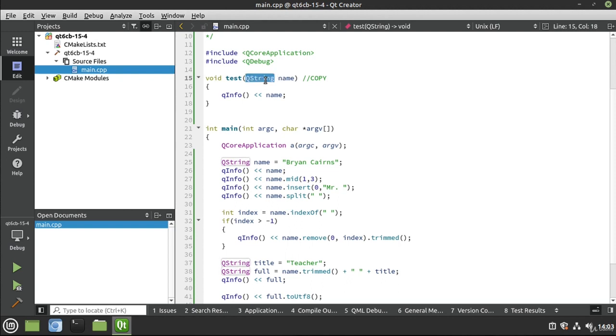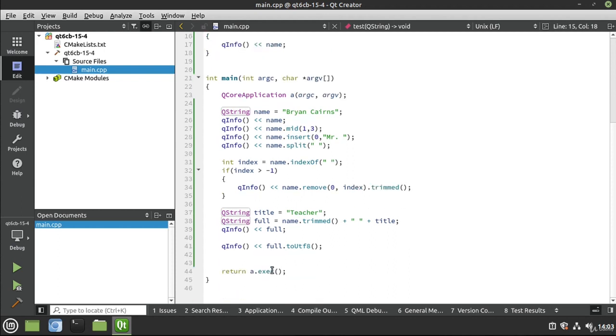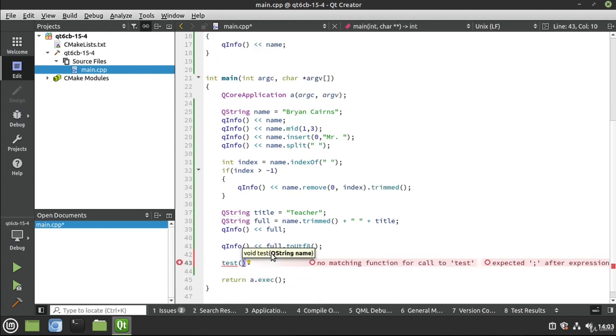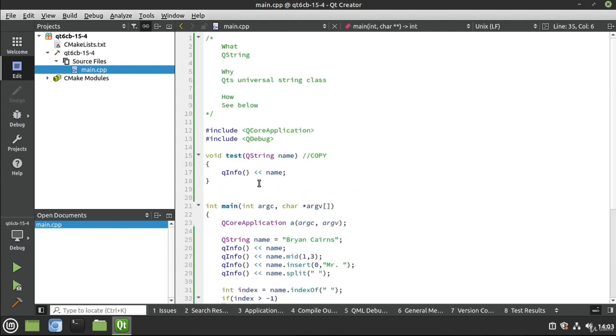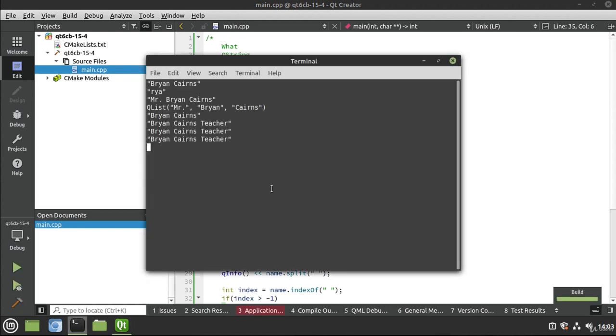Well, QString is not a QObject. It's really not. So you can copy that to your heart's content. Now let's go ahead and do the full. And just demonstrate. Notice how we don't get any warnings, we don't get any issues, we can just save and run, and it works as expected.